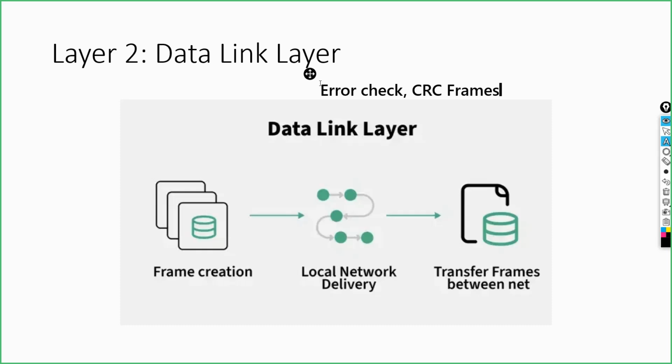So what happens when a packet arrives in a network? When the packet arrives in the network from one computer to another computer, it is the responsibility of the data link layer to transmit it. And for the transmission on the data link layer, it uses MAC addresses.